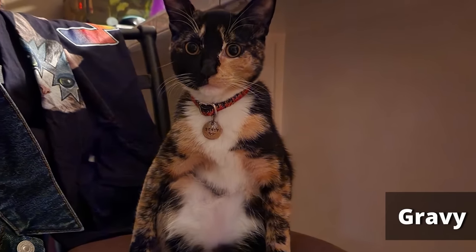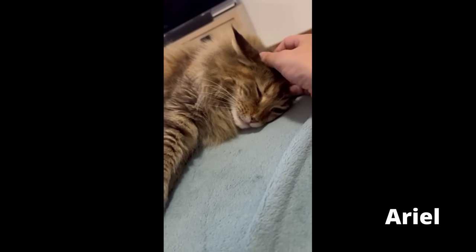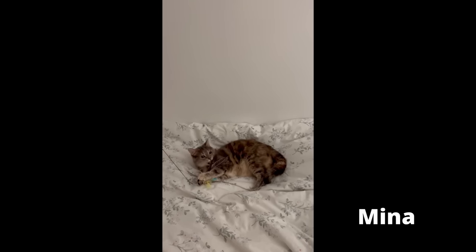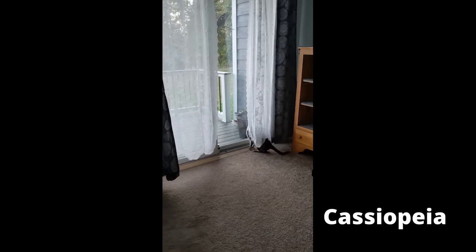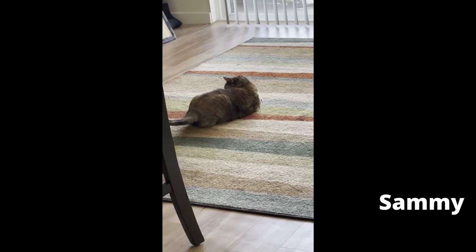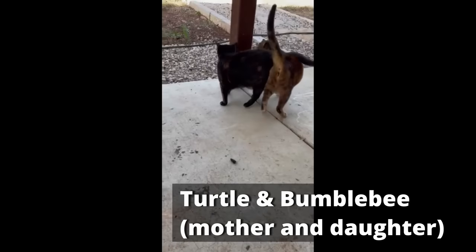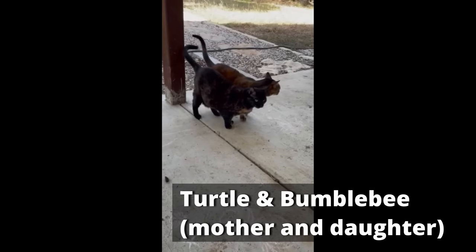Whether they're tortoiseshell, orange, or any other color, there are so many different factors shaping their unique personality — so there's no one single tortoiseshell personality. And even though the words associated with tortitude might sound negative, in my conversations with people who have tortoiseshell cats, it's really a term of endearment. People really like this feisty personality. It's an extension of what makes cats fun in the first place — they have boundaries and ways of communicating with us. Part of the fun is learning to respect them and engage with them on their terms. Tortoiseshell cats seem to have even more to teach us about that than cats of other colors.